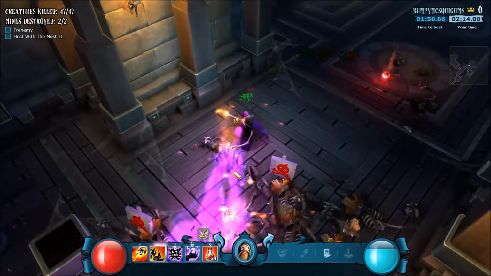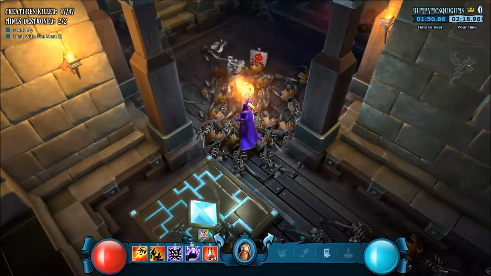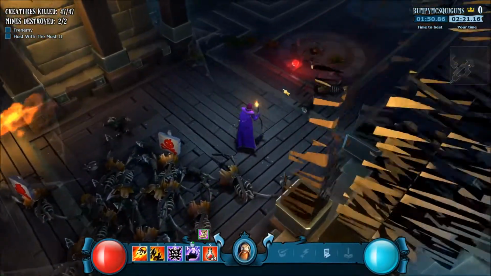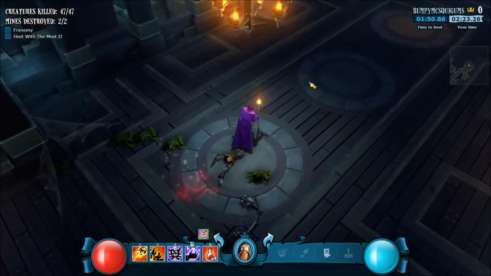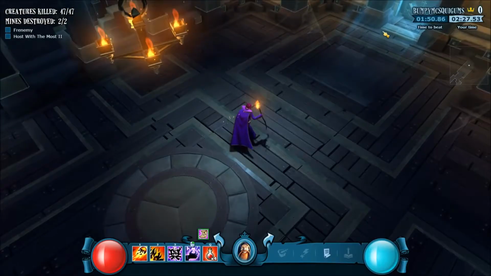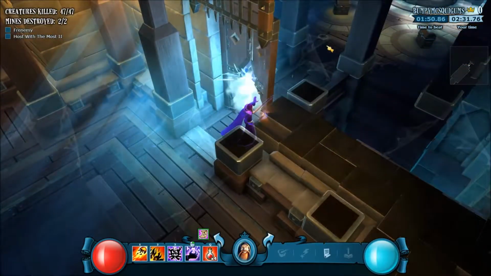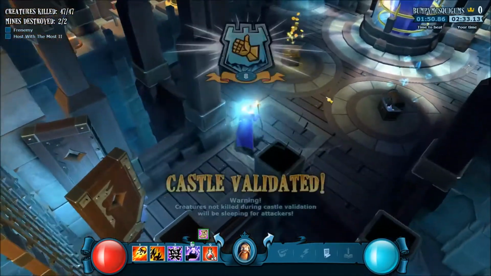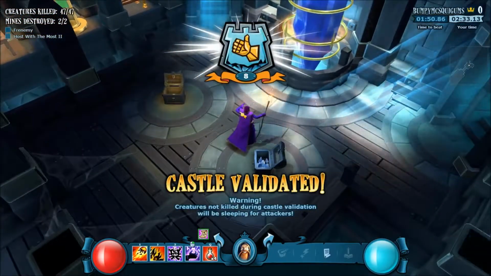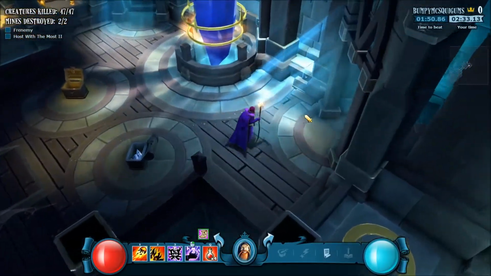I gotta say, my castle's well more effective than it was at the original onset of this episode, so I definitely like my additions, and it looks like we killed all 47 out of the 47, and we just have to make our way to the end. So we added about, what, 40 seconds onto the level, 43, 44 seconds. That's okay. So there we go.